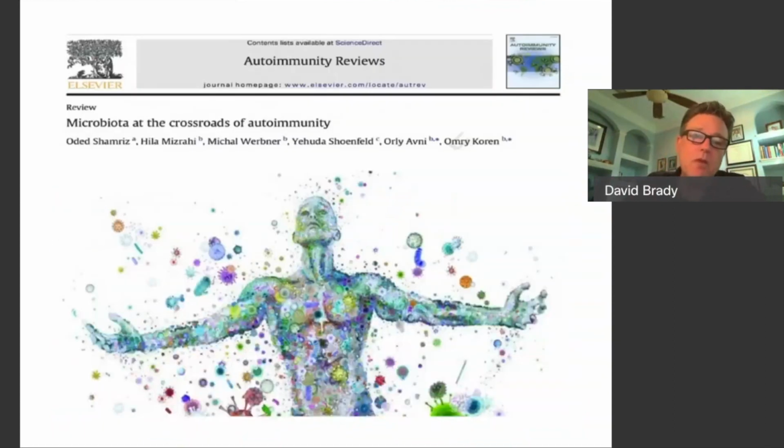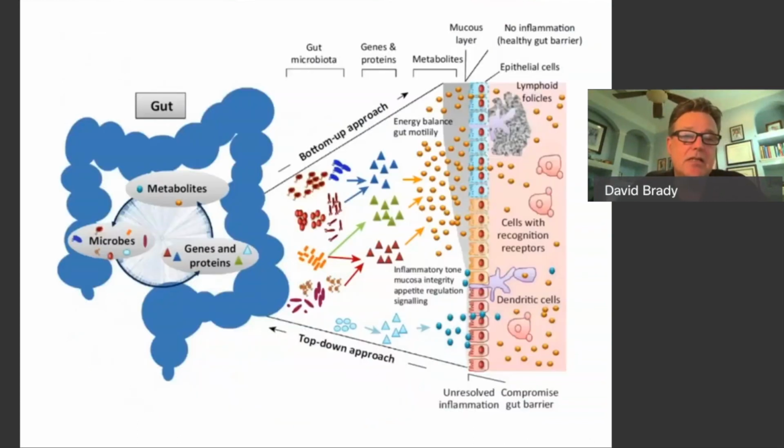It's likely. Now, how does this touch the microbiota, which is the subject of the whole event today? Well, it's emerged pretty quickly through the whole process of looking and studying at the microbiota, that there are certain prevalences of different types of microbiota and microbiome patterns in different disease populations. So when you look at a standard population without autoimmune disease and populations with specific autoimmune diseases, and you look into their microbiome, and today we're going to concentrate, like I said, on the GI microbiota, you see differences. Now, are those differences just kind of a coincidence, or are they causal? We're going to look at what the data says on some of that.